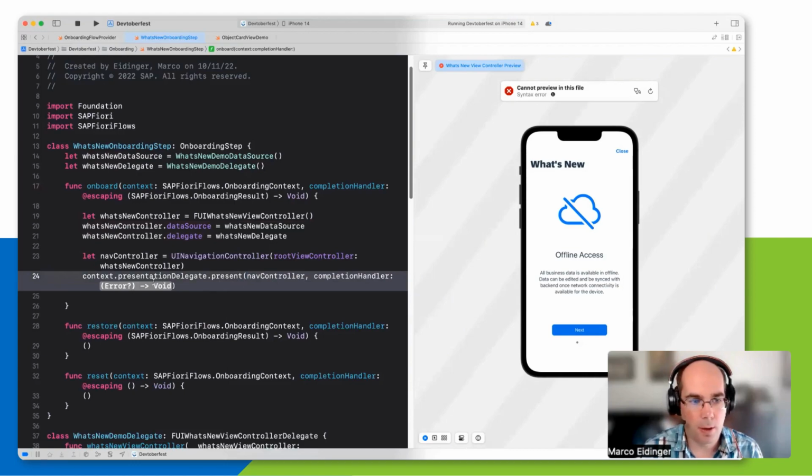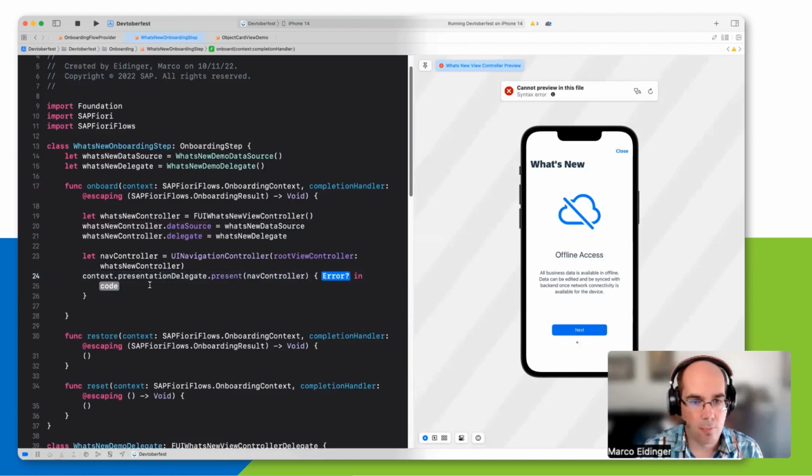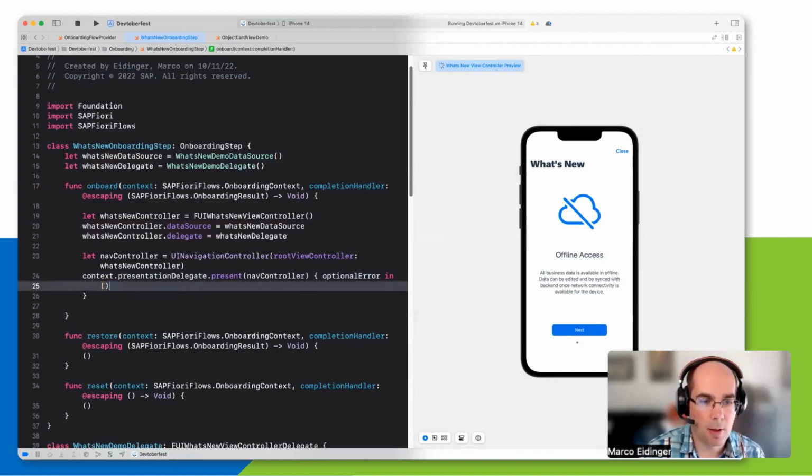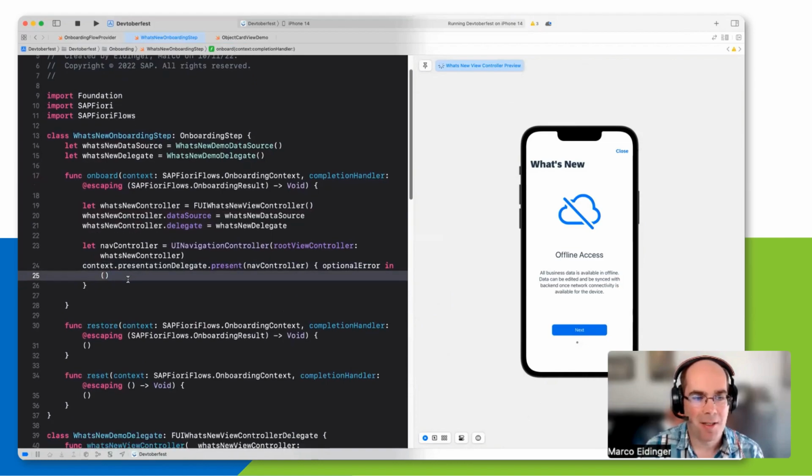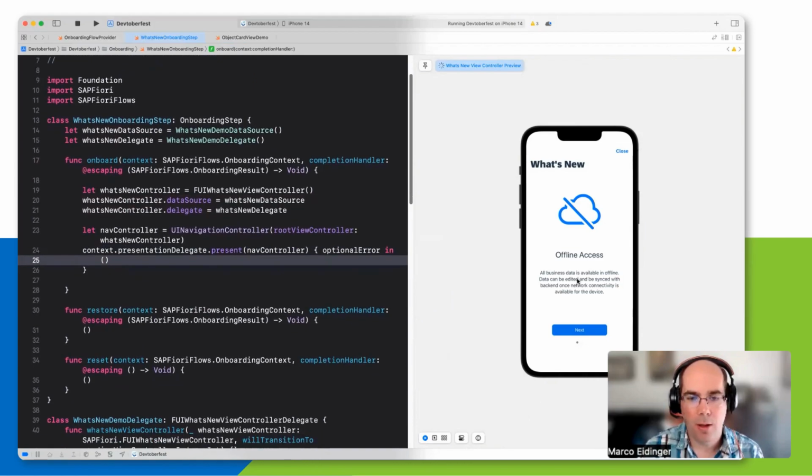And we could handle the optional error situation, but in this case, let's not care about that for demo purposes. But now we know that if the last step, if start gets pressed, the view controller should be dismissed.